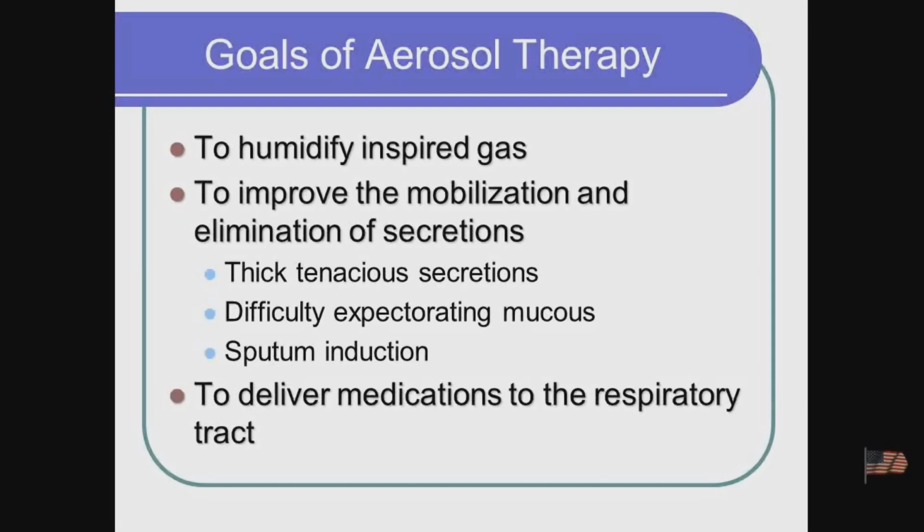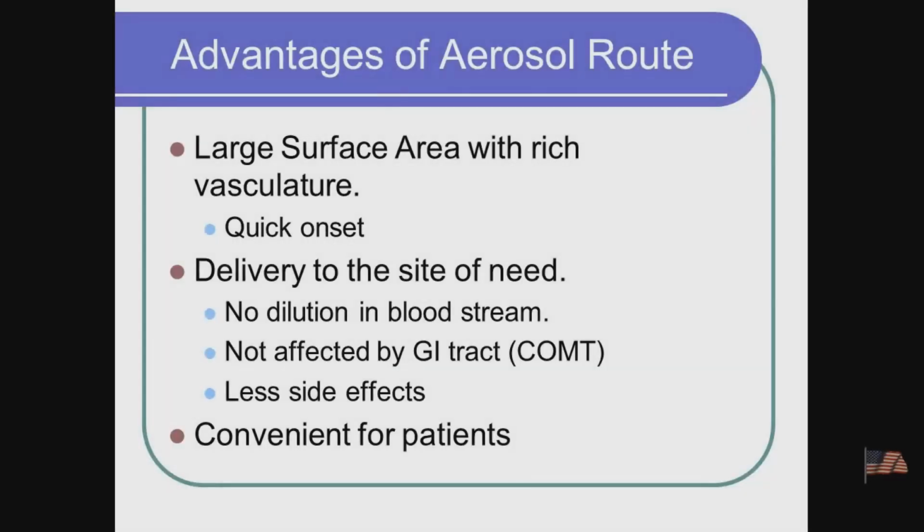So those patients we talked about yesterday who had chronic bronchitis with large volumes of secretions, often they become very tenacious and need to have some liquefaction occurring with them. Going to end up having that done. And we're also primarily looking at it as a mechanism for delivery of medication, especially some sympathomimetic bronchodilators and anticholinergic bronchodilators to the respiratory tract.